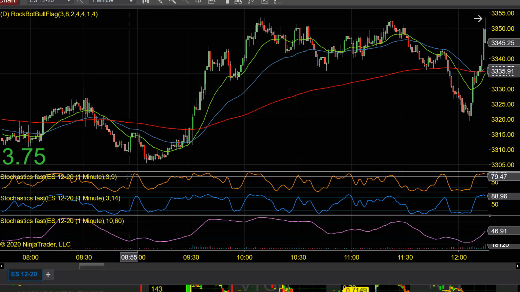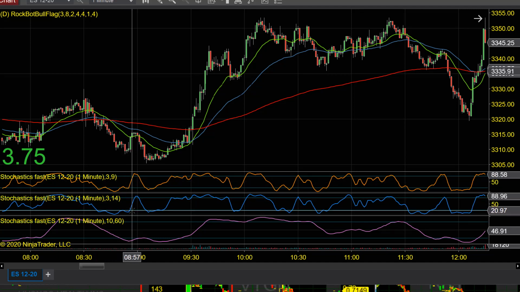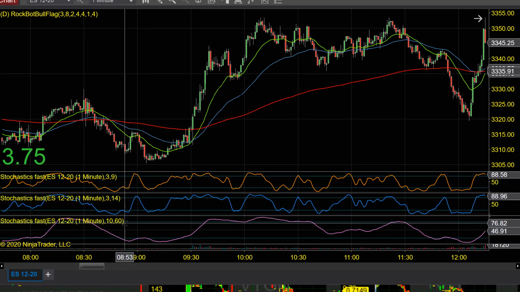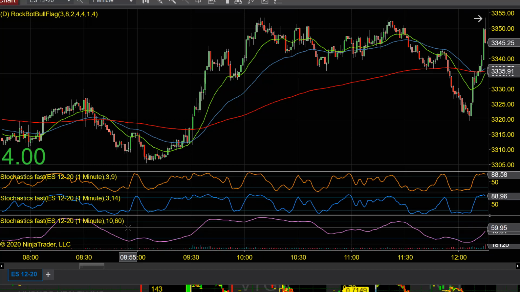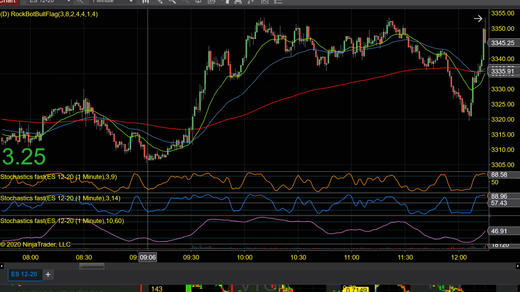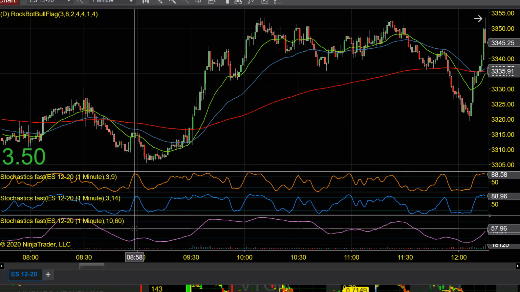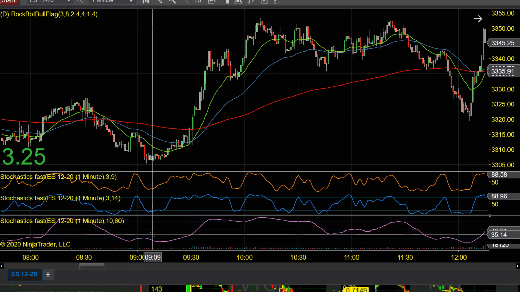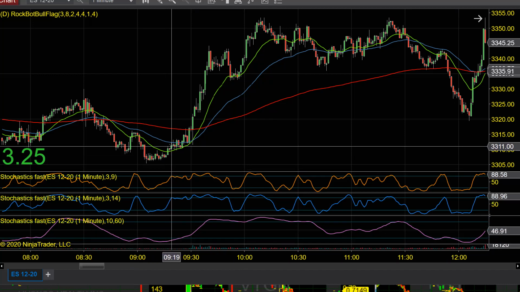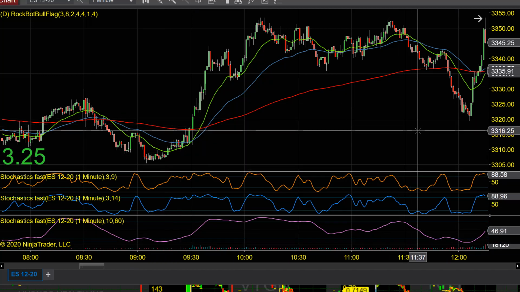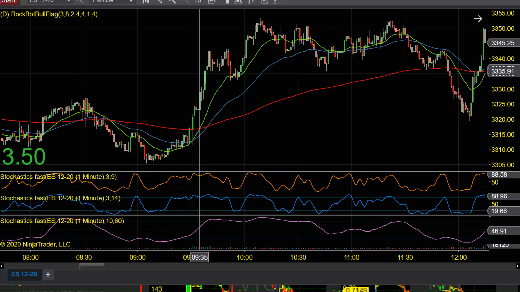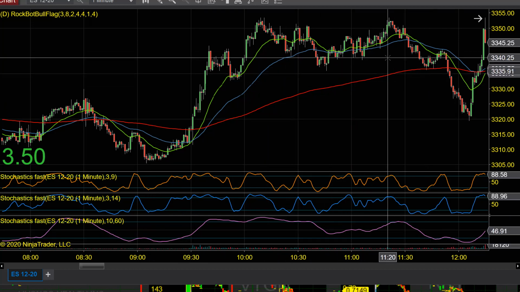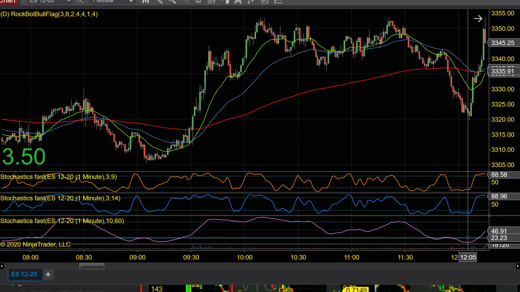So again, recap here: 3 to 9 periods is fastest, and 14 is a little bit slower. Those are the original two that George Lane used. The 60-10 is something I added on my own after a lot of study and back testing way back in the day, and I use it in the 40-10, also the 44, to really understand and not have to switch from my 1 minute to a bigger time frame. I could actually read my 5 minute time frame here, because when I'm looking at any chart, the price is all good. I'm looking for trend lines, and I'm looking at the stochastics.